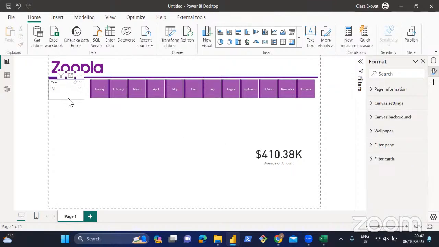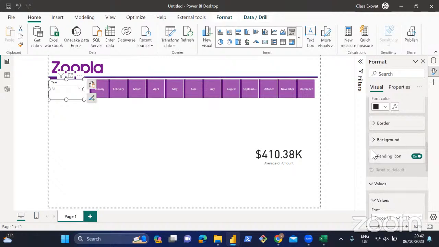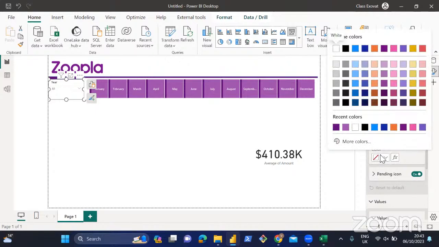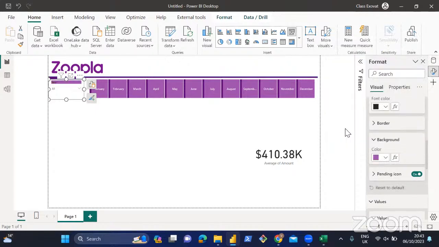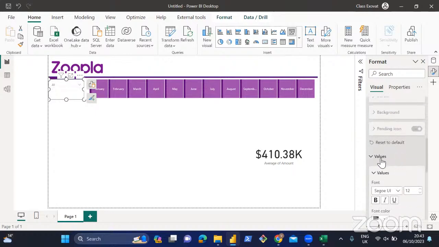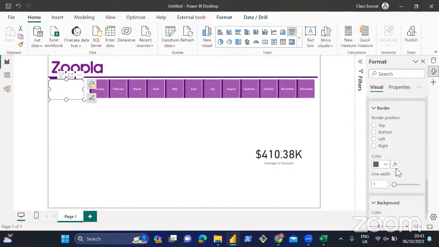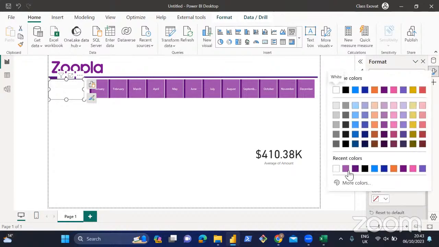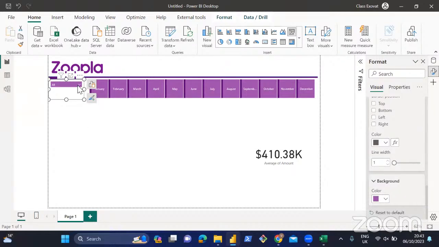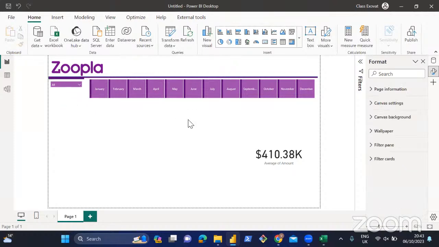Okay, imagine I've done all this, and I can also decide to paint my background from here as this color. Values font color white, and I can give the background color also this one. So you see, something like that. I've done a beautiful design with my button and so on.